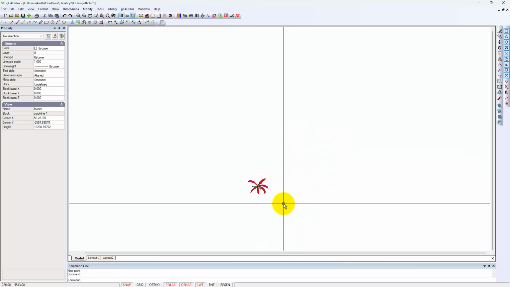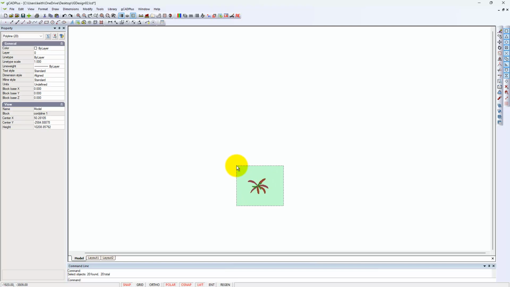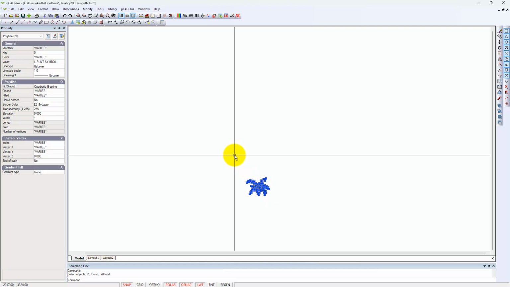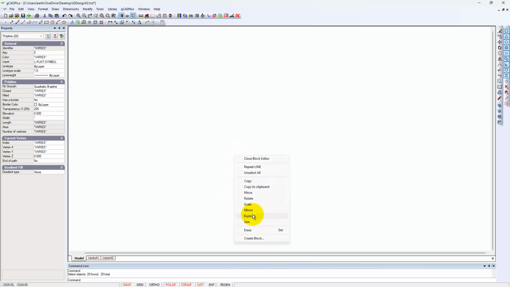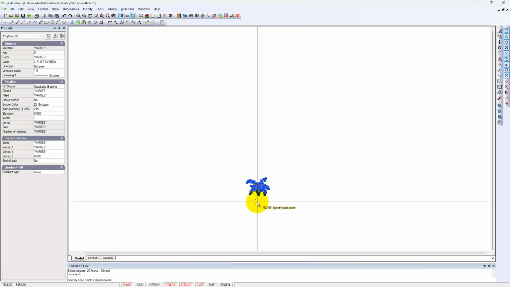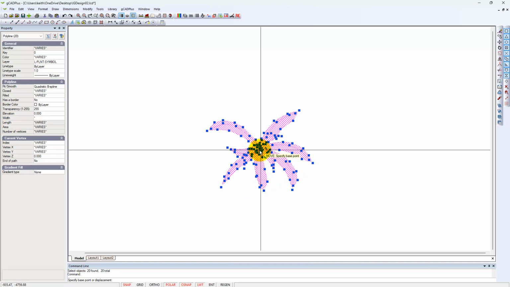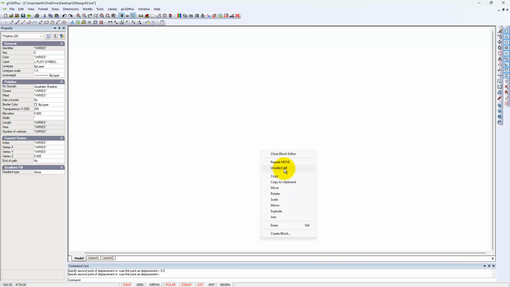So what we can do, and we might get a rather surprising result, I'm going to move the center of this symbol to position 0, 0, and zoom extents, or I'll just close the block editor.